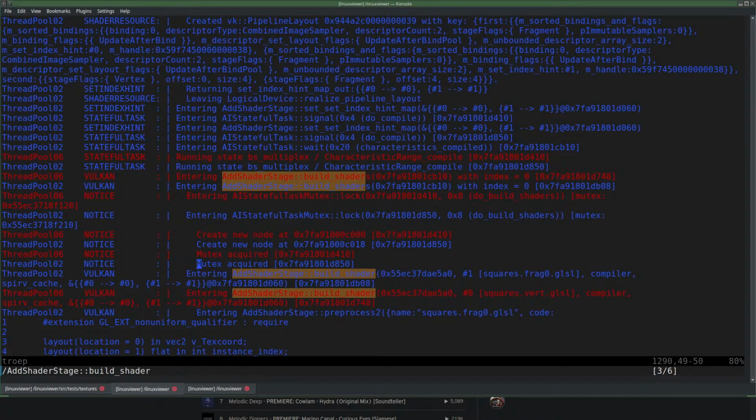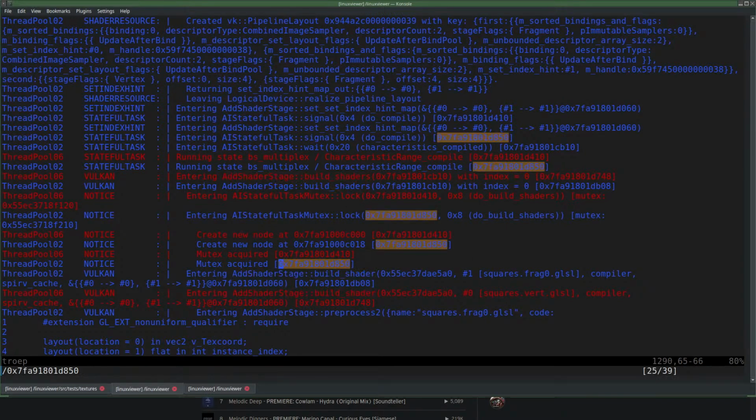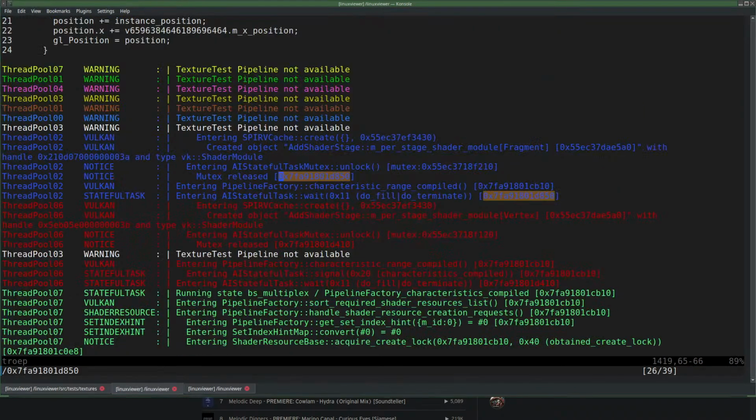So mutex acquired, and then it should just print mutex released at some point. That is after compiling it. Mutex released, and then the next compile should happen below this one.